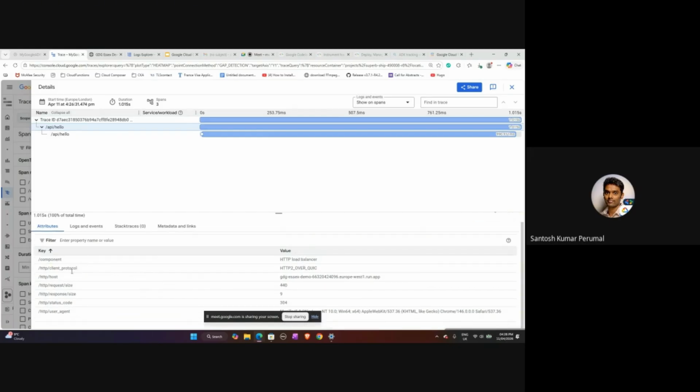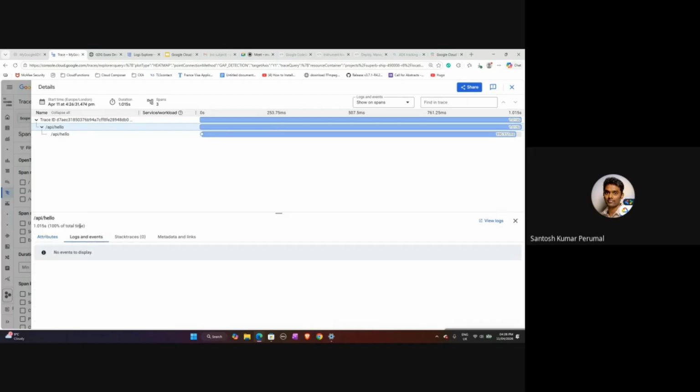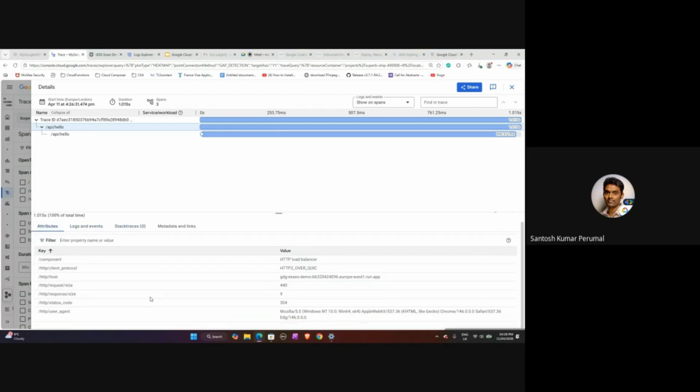You can see there are multiple attributes, such as the status code, and there are many more that you can still add. This is the default, but if you instrument your code, you can add more attributes to your traces. Those attributes really help whenever someone is debugging. They can clearly see this is the query that was run on the database, and this is the number of records returned from the database. You can extend this; it depends on how you instrument your code.